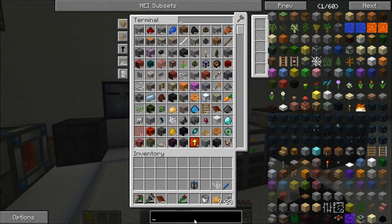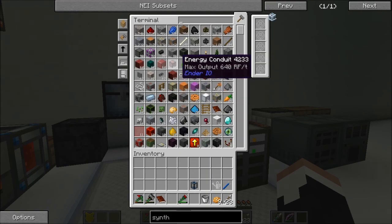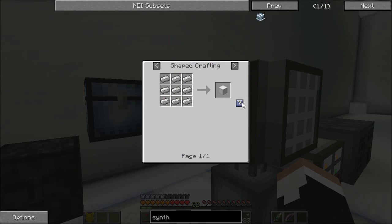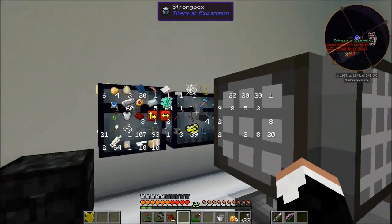Alright. Let's look up what we need for the chemical synthesizer. We need more of these laboratory panels. We need another. We need another block of iron. I'm sure I have some iron around here somewhere.